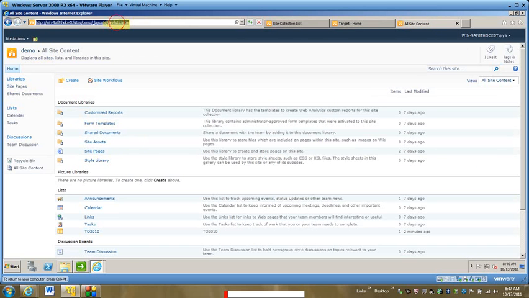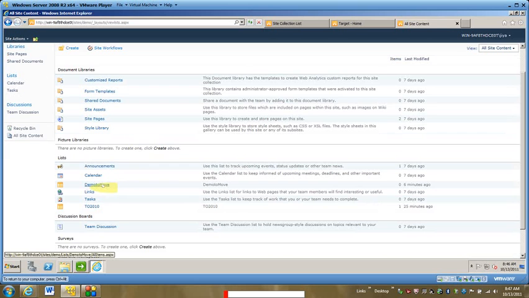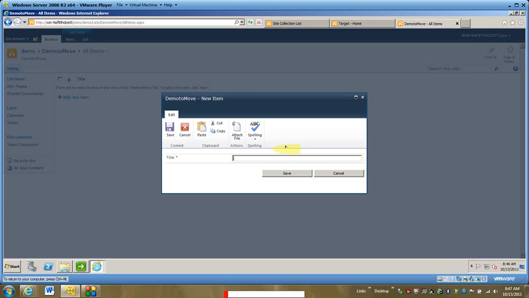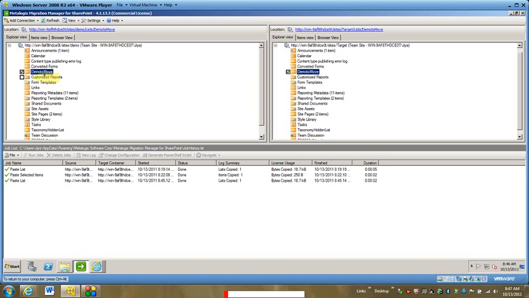Let me refresh it. So this is the list which we have just created. Let me add some item. Moving to 2010. Save it. Let me go there and refresh it. I have one item but not on target.